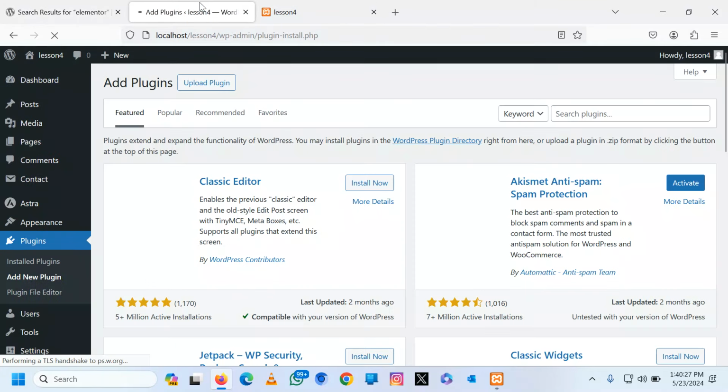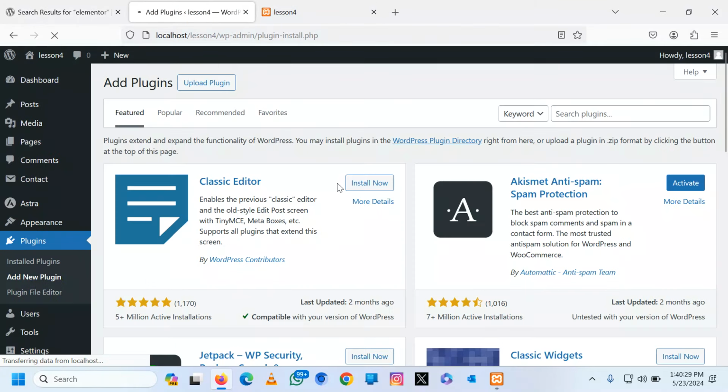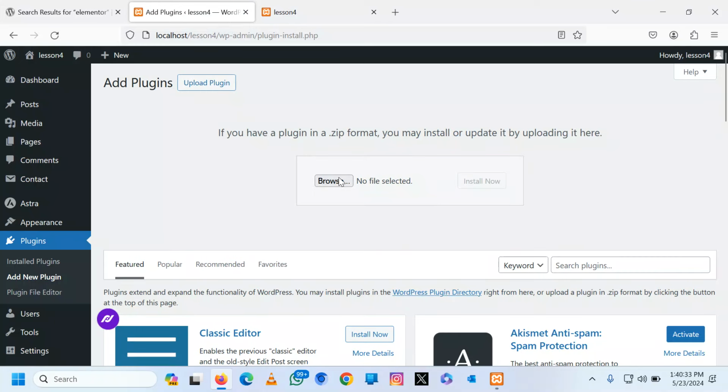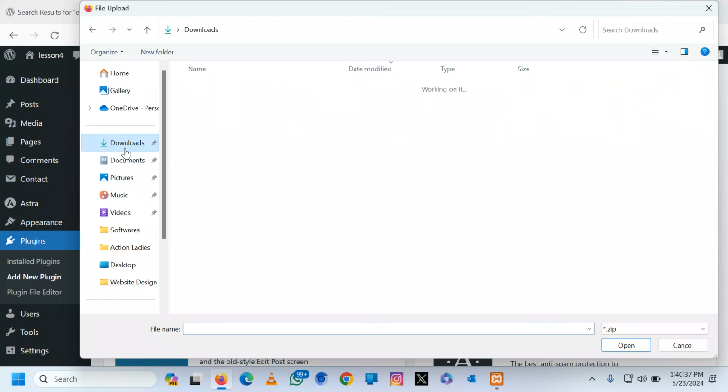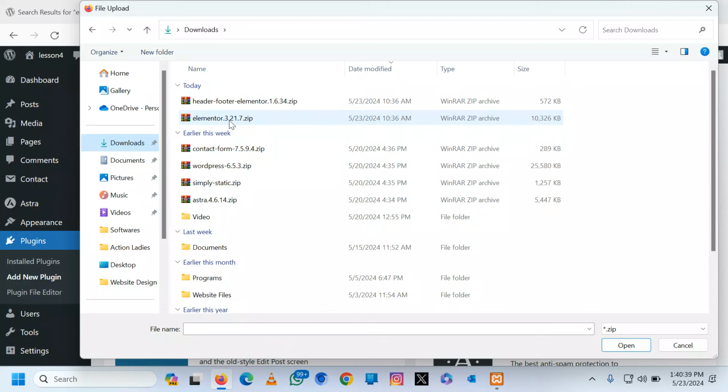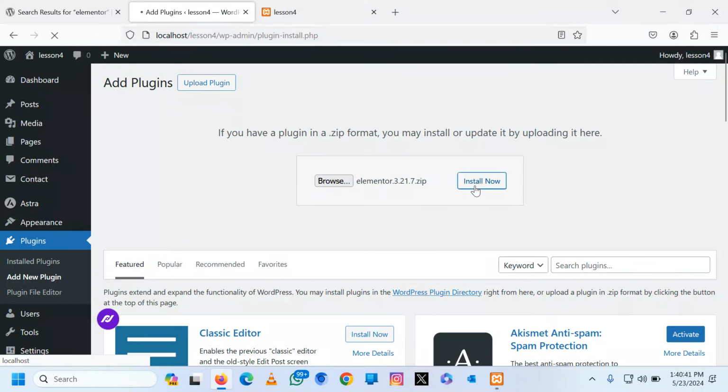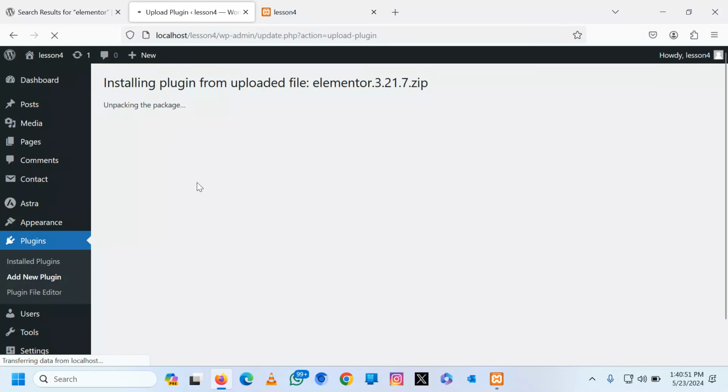Under add new plugin, we are going to add in the plugins that we have downloaded. We can upload. These ones have been saved under downloads, and they are here, Elementor. You double click it and install. Then we also install Elementor header footer builder as a plugin and activate it as well.